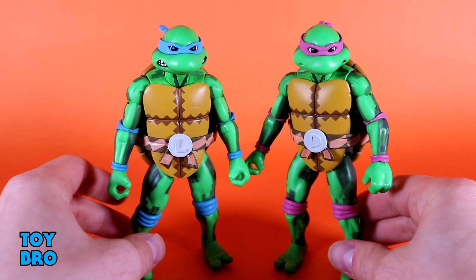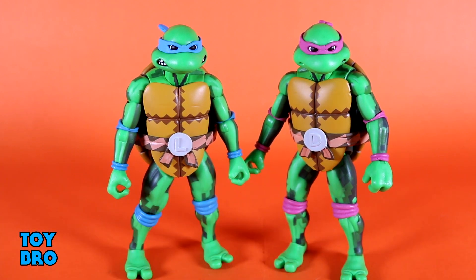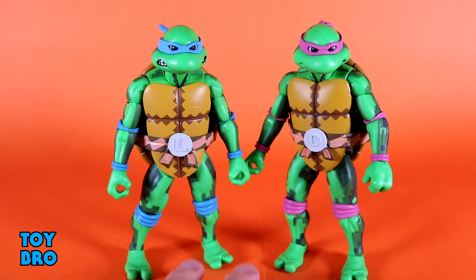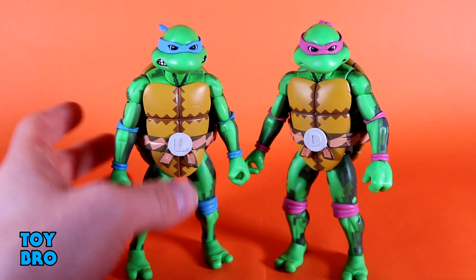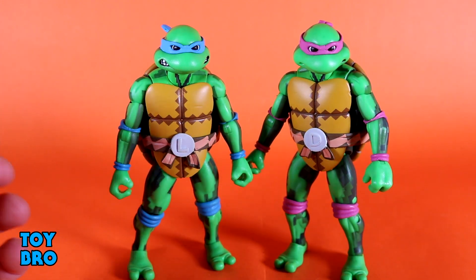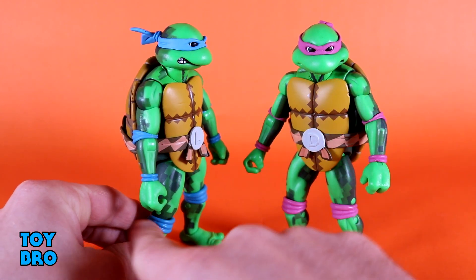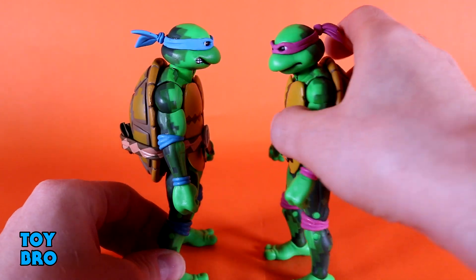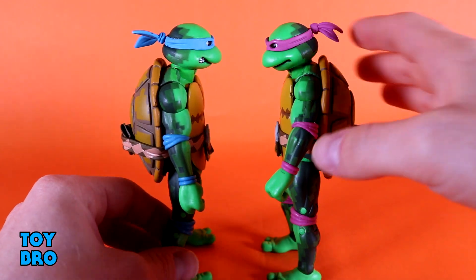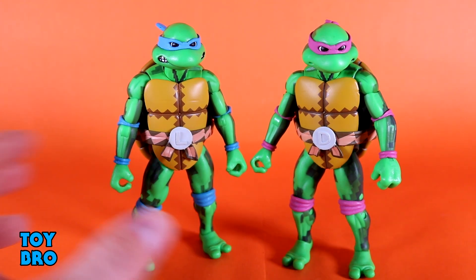There is a lot of paint on these guys. You've got your standard slightly bright green — it's not as bright as the Wave 2 Toon Turtles, but much brighter than the original Wave 1 Toon Turtles' kind of olive green. There's a lot of that pixelated art style all over it — diamonds and overlapping different shades of dark green and black squares all over the sides of the arms. It gives a cel-shaded look as well, where you'll have a lighter side on the front that kind of fades to almost black on the back side. I think it works really well and definitely sells the illusion.